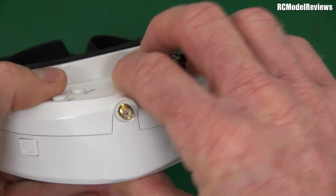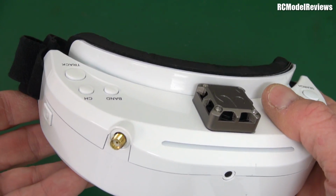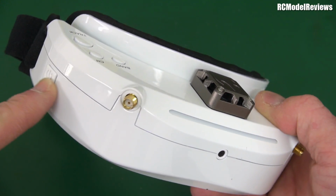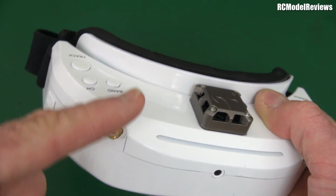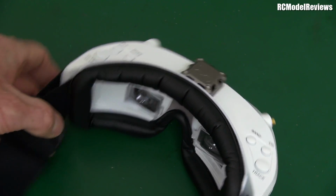This button, and on the SkyZones, the power button works like a power button straight out of the box. You don't have to move a little jumper around inside like you do on the HDO2s. That's a bonus too. And of course, it also adjusts your fan speed. So a long hold is for power on or power off, and just a touch ramps the fan up and down. So yeah, it's really functional, really ergonomic, works just fine and dandy.